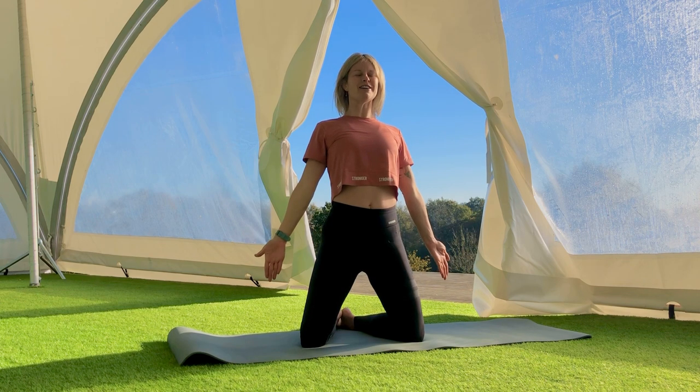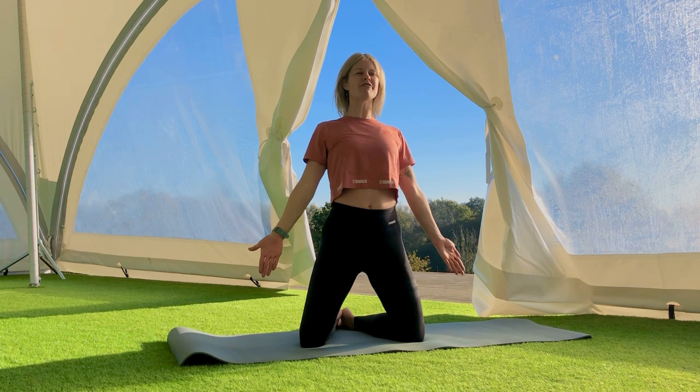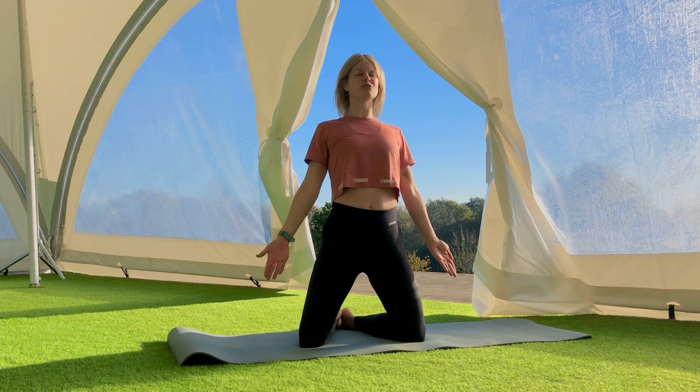We're going to pulse at our sides, breathing in 2, 3, 4, 5 and out 2, 3, 4, 5. These small hundreds movements with our arms are a challenge to hold our postural balance. Try not to bounce or sway — grow taller. Keep the chest open and we're working on endurance here, holding those shoulders back, holding the breastbone lifted, growing tall through the crown of the head and keeping your heels squeezed. A lot to remember.